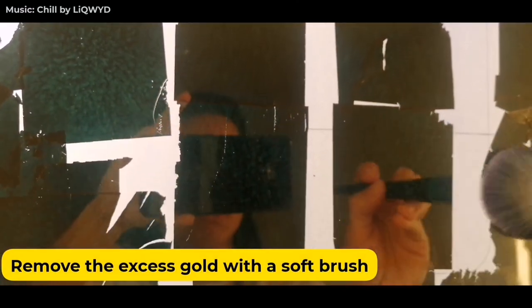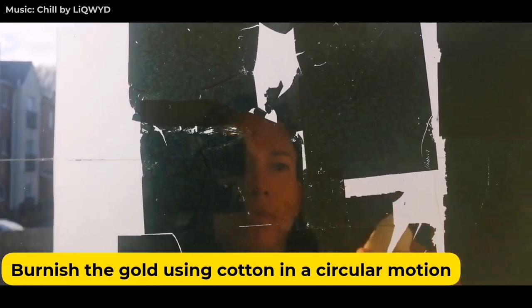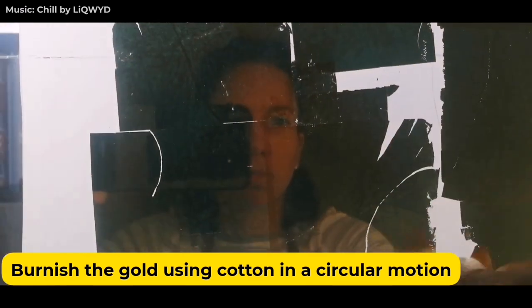Now remove the excess gold with a soft brush. Here I am actually using a makeup brush. Now we need to burnish the gold. For that, we are going to use a cotton and do circular motions.